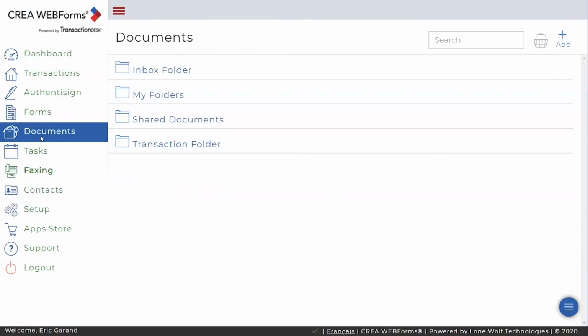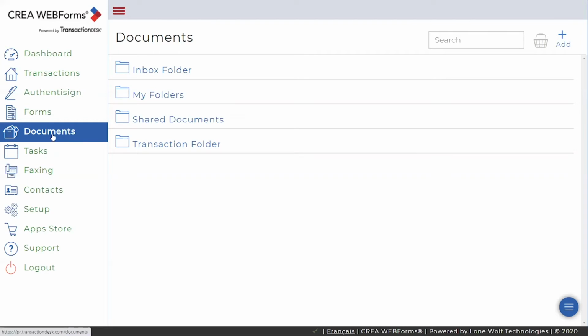Okay. The next few on the list here, I'd say the next 4 are very much like bells and whistles. These are additional things that you don't have to make use of, but they're extra, and if they apply to the way that you operate your business, well, maybe they end up being helpful. But these are very optional. Okay, from documents, tasks, faxing, and contacts, I'll only say a few words about each of them.